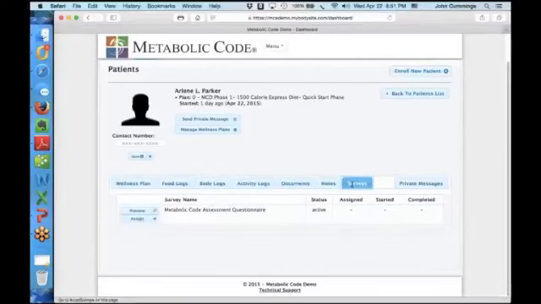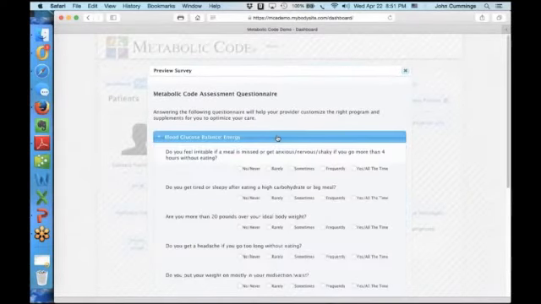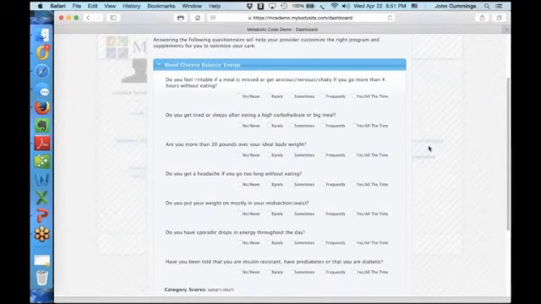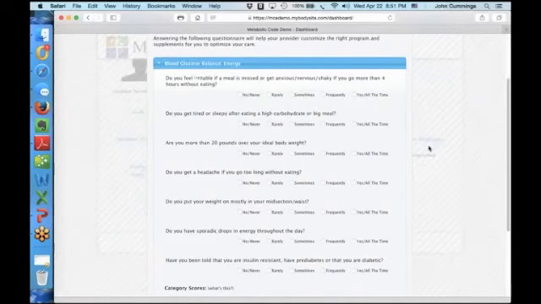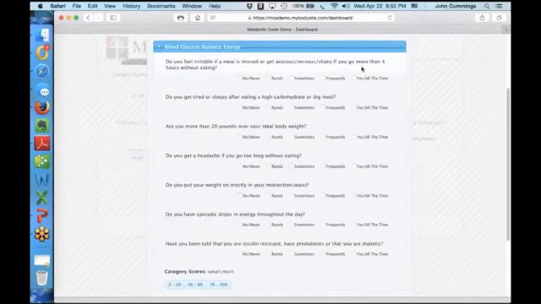And then last but not least, one of the really great functions about this is that in addition to being able to put patients on different programs in one click, you can also assign a survey to the patient, which is a metabolic code assessment that gives you a scaled down version of the larger assessment that you see in air support, but is 8 categories of somewhat more topical assessment about diet, lifestyle, and things like that, allowing you to see where a patient scores on those issues and what supplement recommendations you might make just for the diet and lifestyle topic.